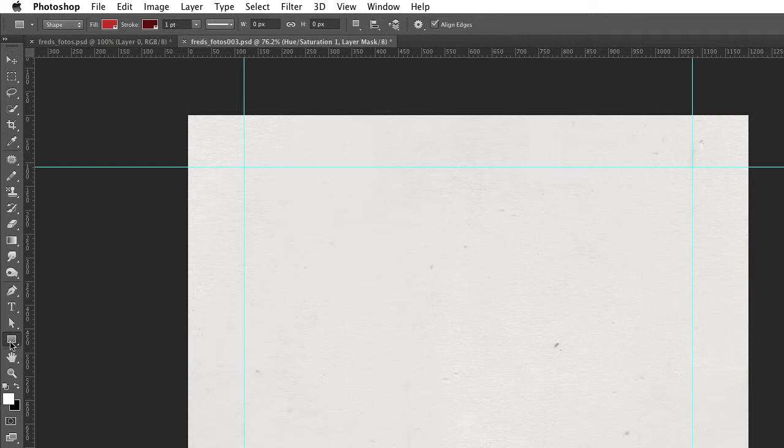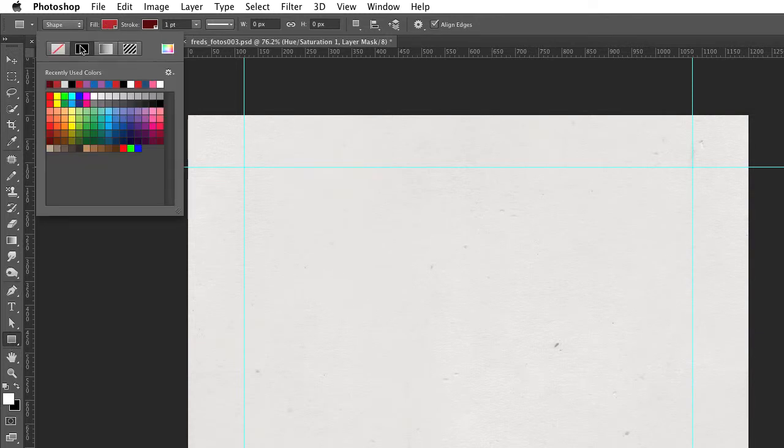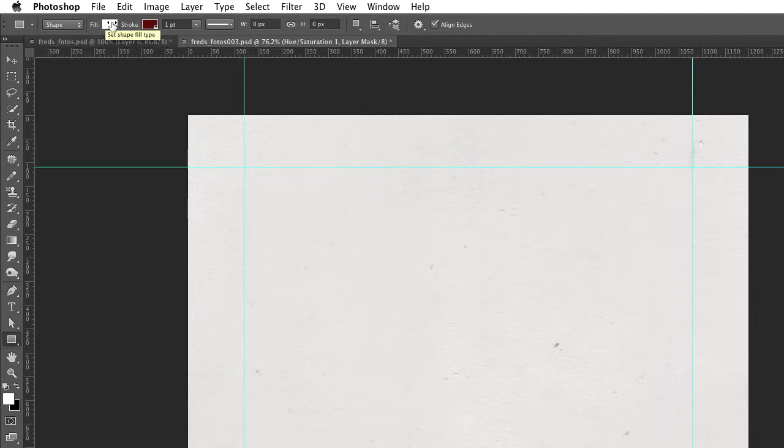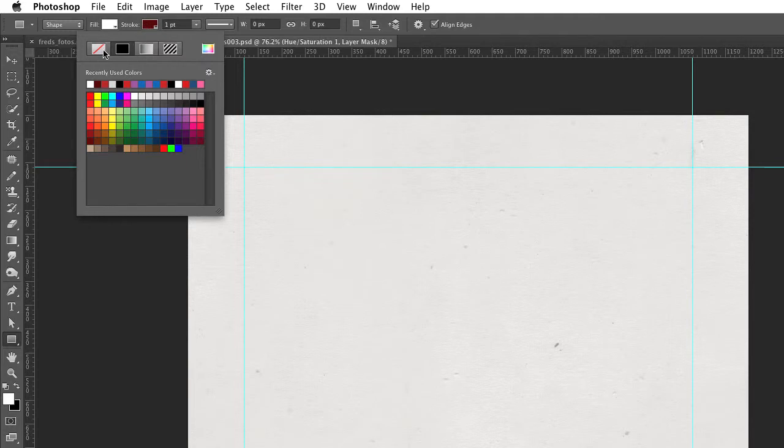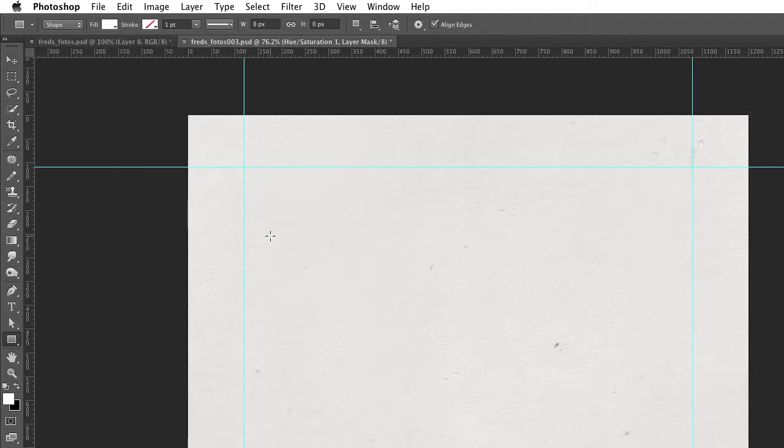So I'm going to choose the rectangle tool. For the fill color, I'm going to choose white. And on the first row down here, not the recently used colors row, but the first row beneath that, we have a series of shades of gray, and this one on the far left is white, so I'm going to click on that to select white for the fill color, and then we'll minimize that, and I'm going to turn off the stroke. I don't want a stroke around the edges of this. So I'm going to click on the stroke thumbnail, and then this icon on the far left with a red line through it, that indicates that we don't want a stroke. So I'm going to click on that to turn the stroke off, and then we'll draw our shape.